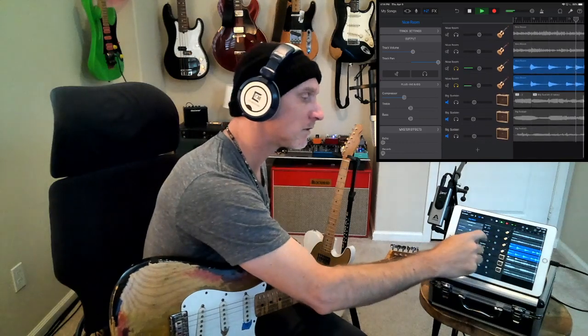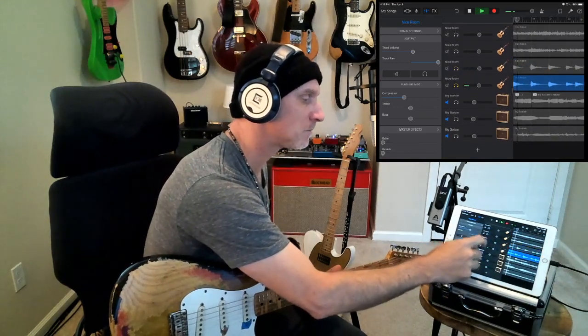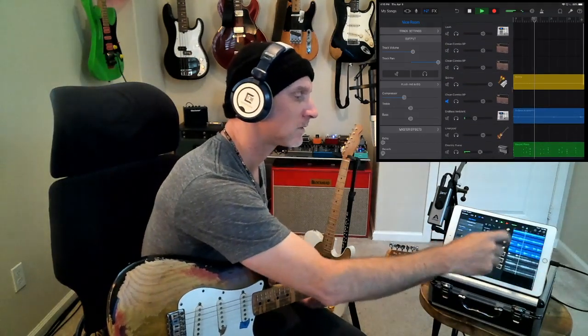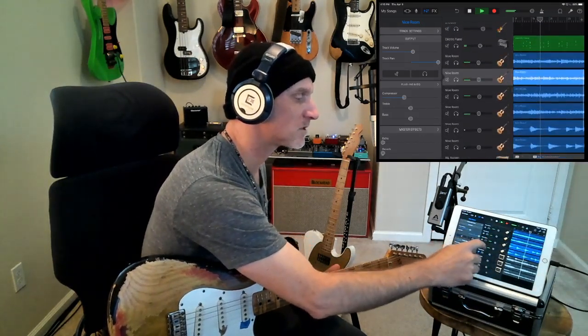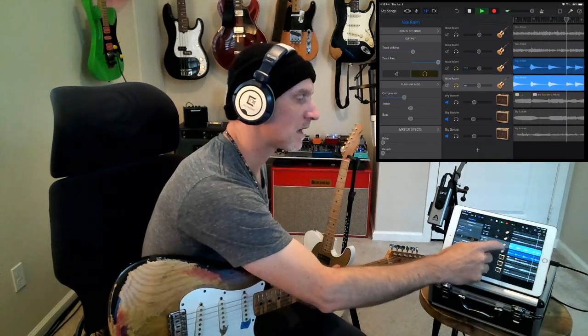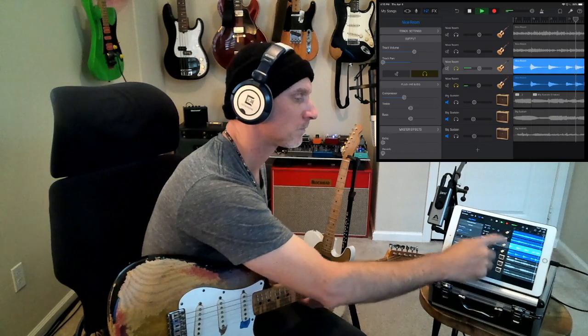Okay, so here's that B section. These should be split left and right too. So I usually do that, just split the guitars left and right.